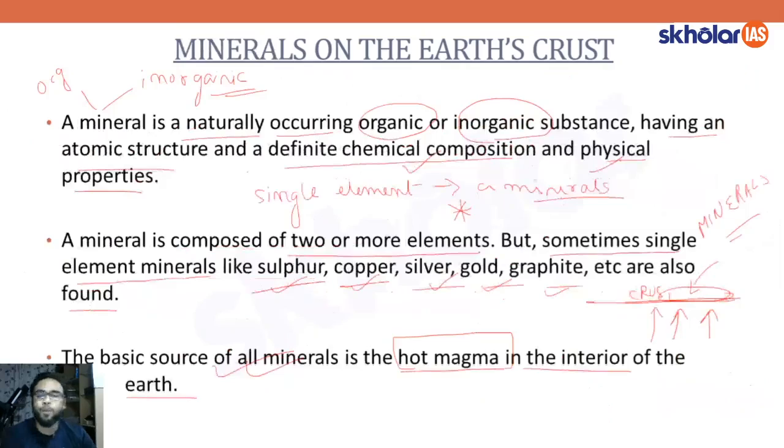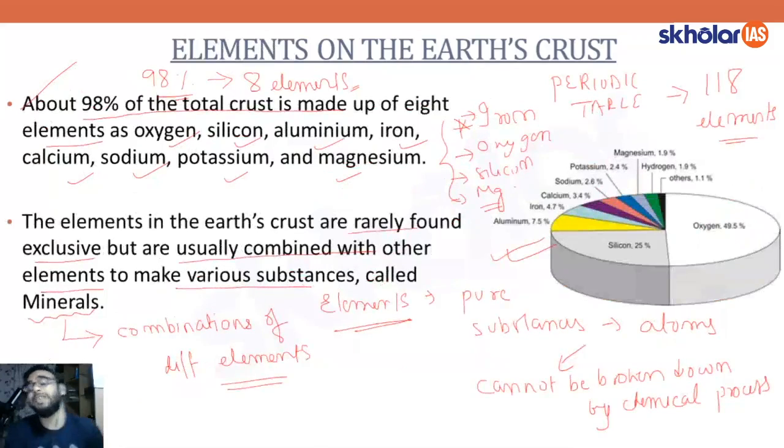All right. So what are minerals? Minerals are nothing but a combination of different elements. However, on Earth we can also find minerals which have a single element only. Now if you are talking about the most abundant element found in the Earth's crust, it is oxygen followed by silicon, right? And then we have aluminium and iron. But in case of the overall Earth, what do we have the highest? The highest is iron followed by oxygen, silicon, and then magnesium.